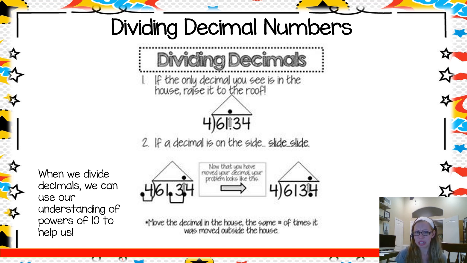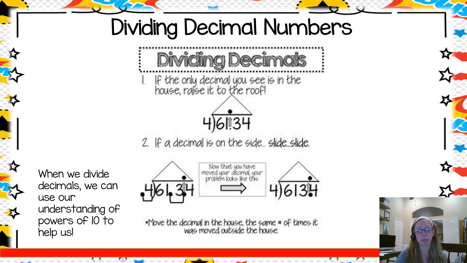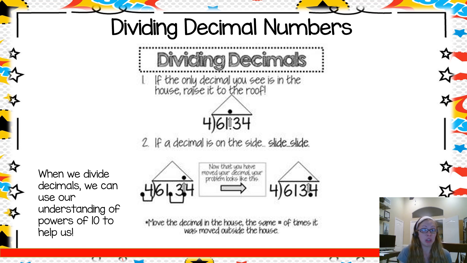It's absolutely possible to divide with a decimal number outside the house, but it's really complicated to figure out where the decimal point goes in your final answer. If we slide the decimal point and get a whole number outside the house, it's very easy to place that decimal point in our final answer because it just goes straight up, just like in a regular money division problem — something we're very familiar with.